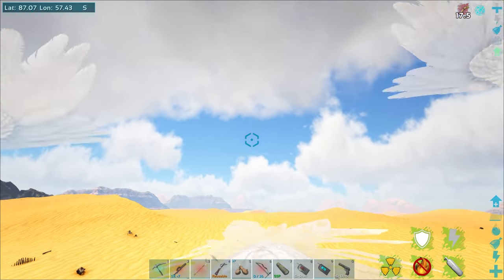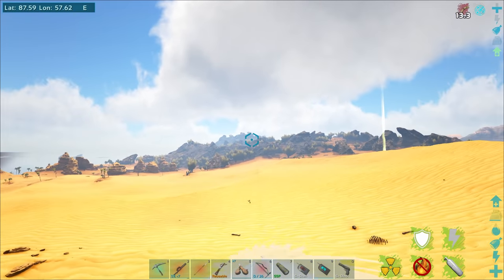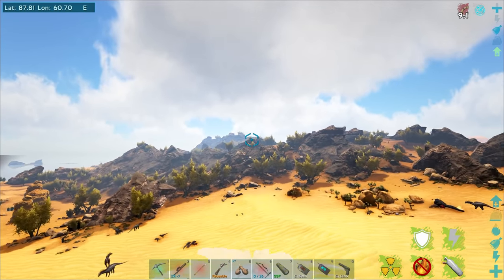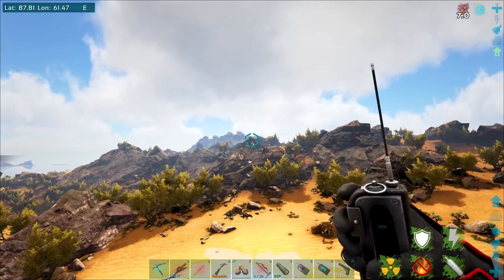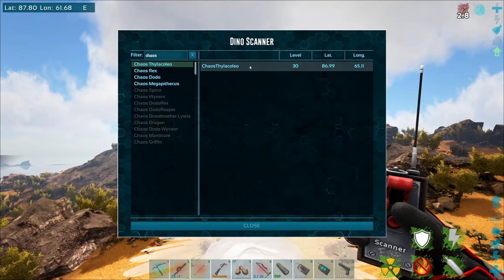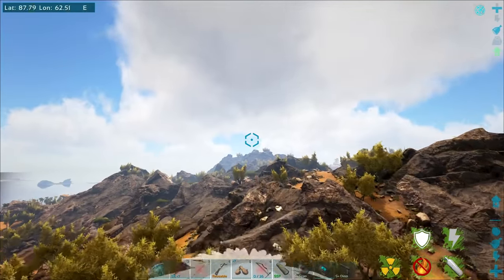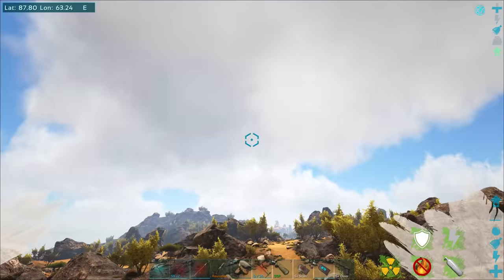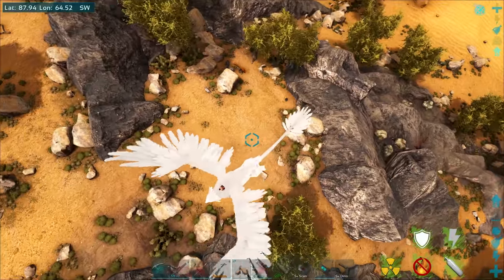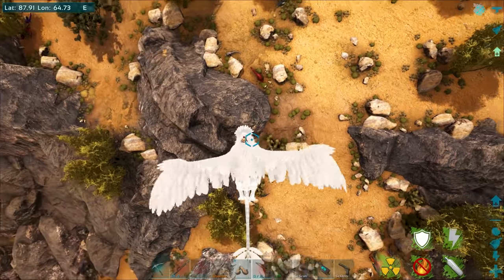Now, what were the coordinates that we were meant to be looking for? I thought it was like 8765. Maybe it was down here. Oh, man. Let me have another scan. I got distracted and I lost my bearings. Yeah, it was 8765. So, it's directly over here. There's a primal carno. Where is the Chaos Thylacolio, though? It should be right beneath us.